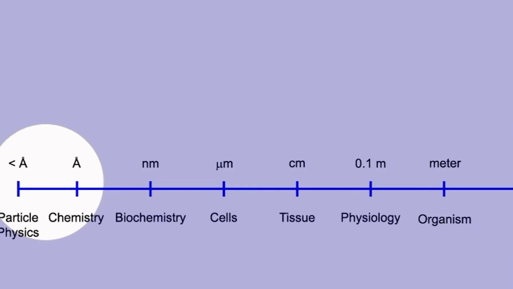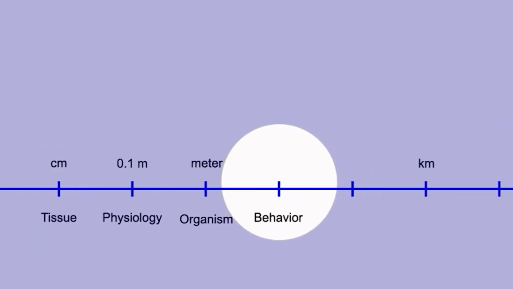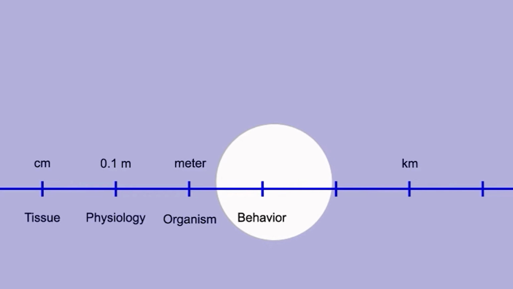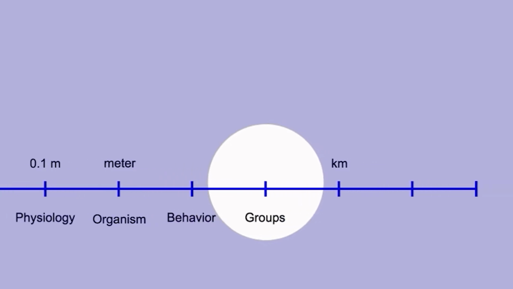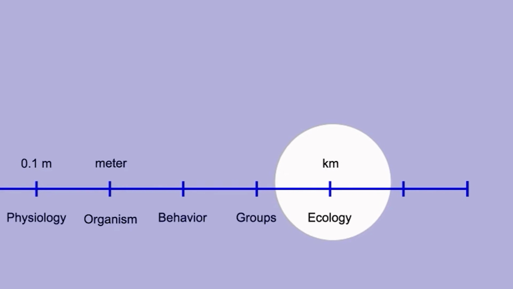If we go in the opposite direction of the human animal, we can talk about its behavior. At this level, we talk about how a human gets the resources it needs to survive and reproduce. Individual humans interact with each other, sometimes socially and sometimes competitively. This is the group level of organization. Humans interact with all of the other species in their habitat and with the physical environment as well. The study of this is ecology.